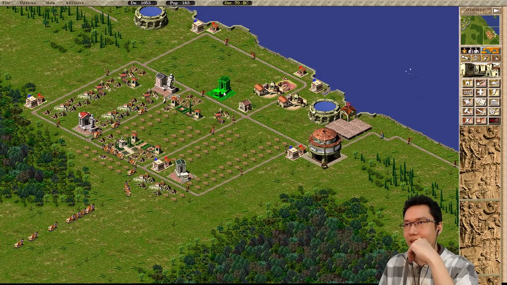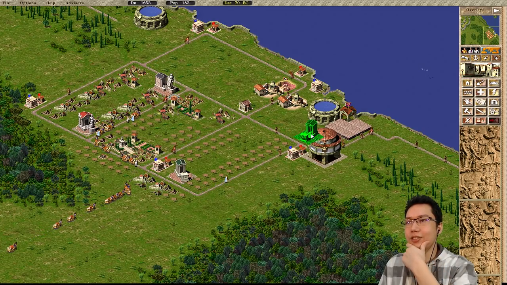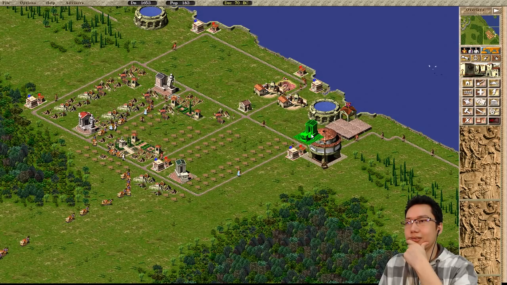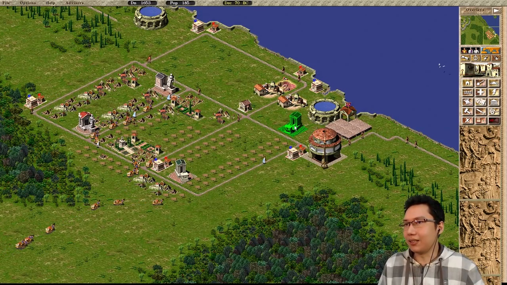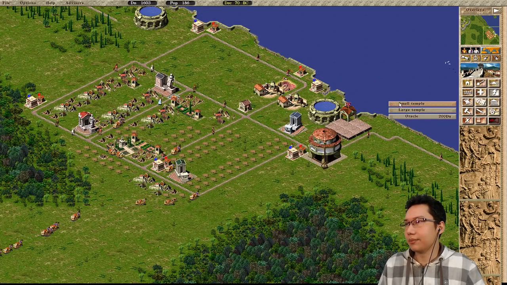No, I don't want to put it there. I guess Neptune can go right here. But again, I kind of want... I think I'll need an oracle right there. So Neptune can go right there.